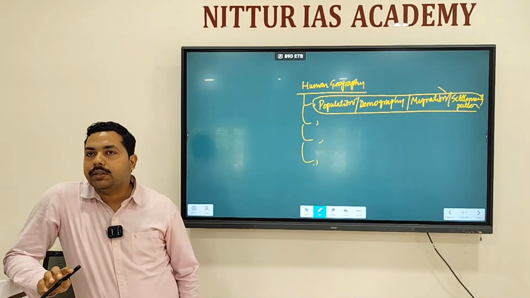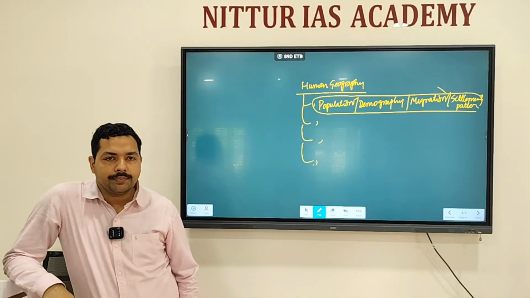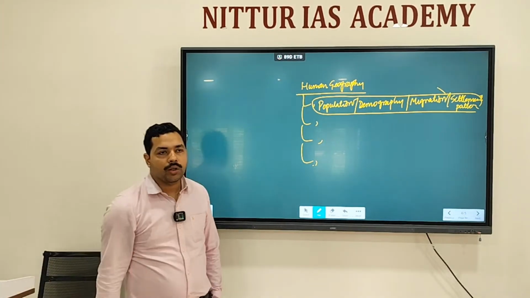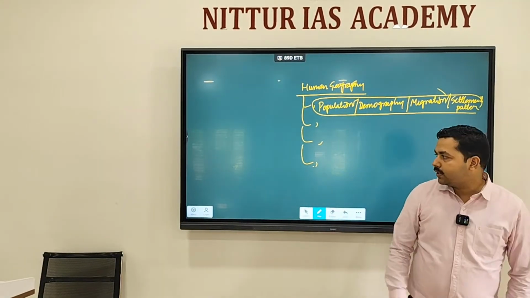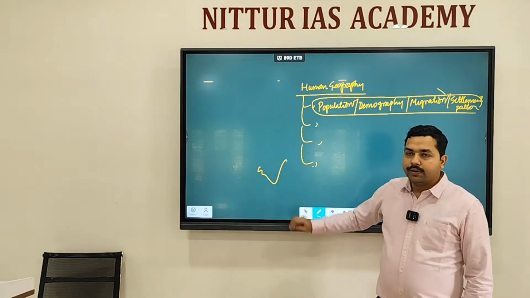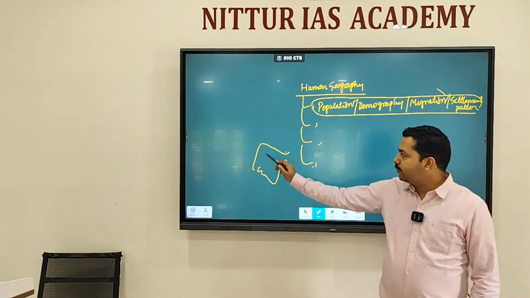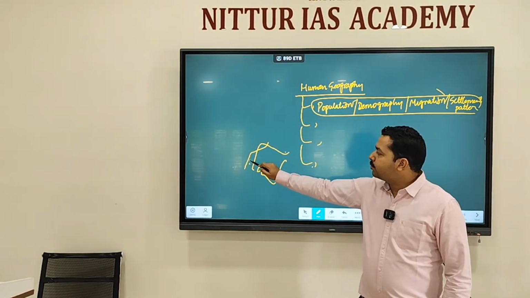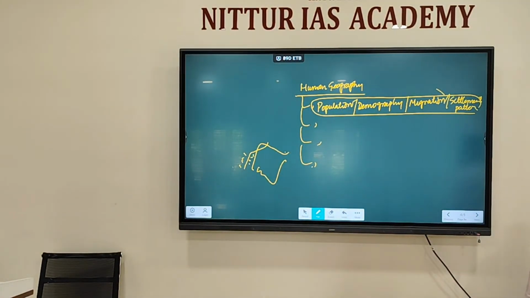Clear? For example, has any subject been taken up right now? History? No. Ancient history? Do you have knowledge about the Harappan civilization and other civilizations? Where was this settlement, the Harappan civilization? Indus Valley. Where is the Indus River flowing? This is how the Indus River is flowing. Why do you see settlement over here? What is the reason? Water, yes. So water was the main reason.